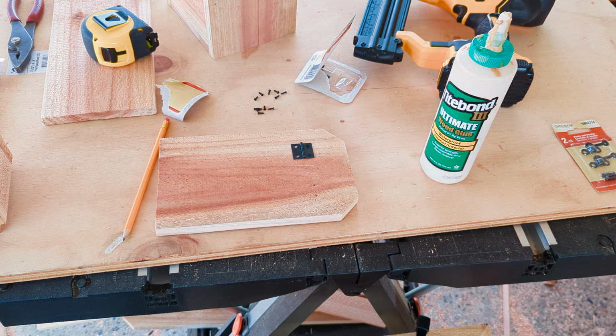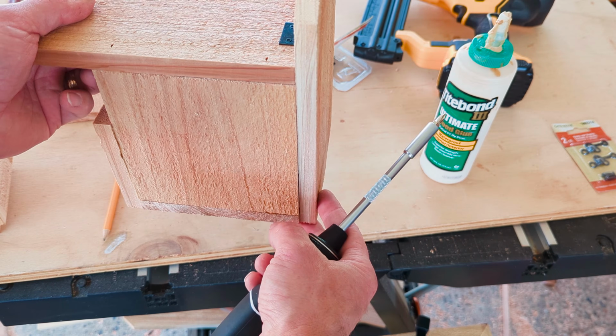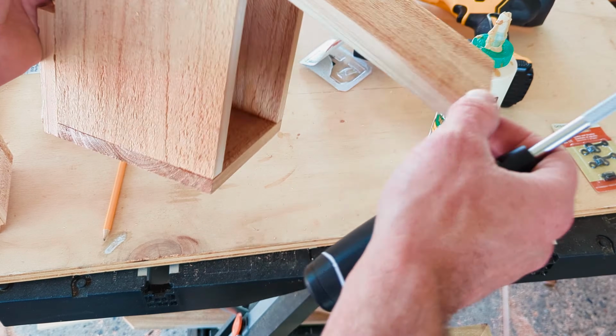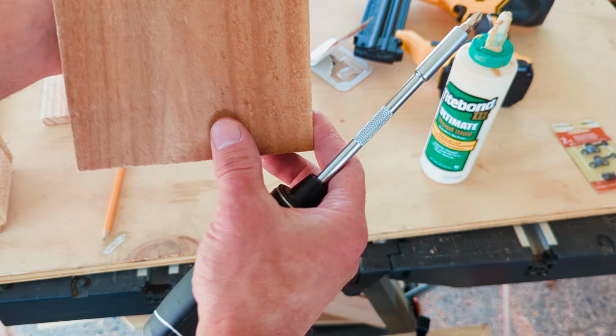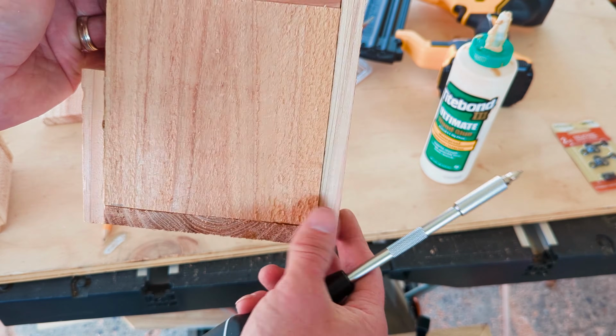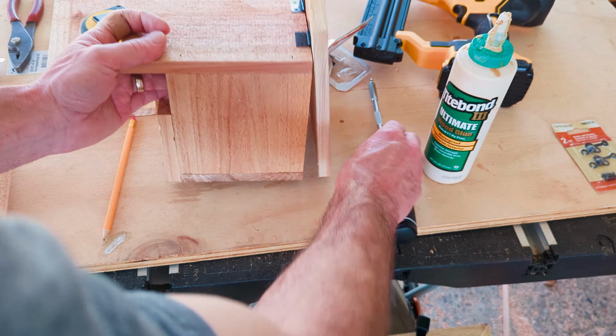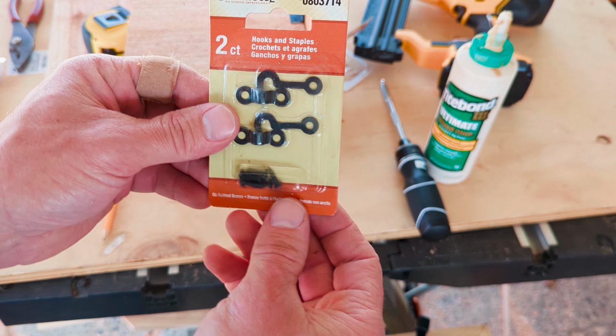Alright, well, I won't bore you with the rest of this, so I'll show you once I have it all together. Alright, so there we go. We have it to where you can open it up, get in the back, clean it out. Now, of course, we can't just leave it like this, because then that'll be open like that. So that's why we have these.